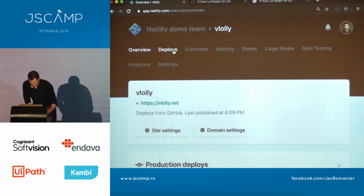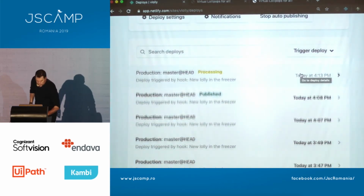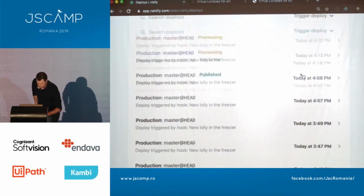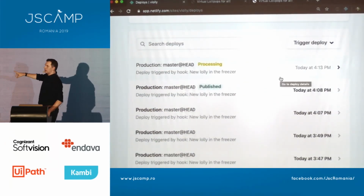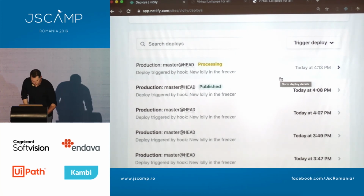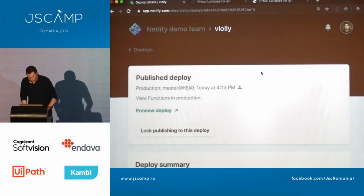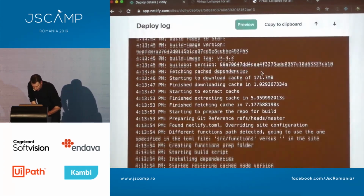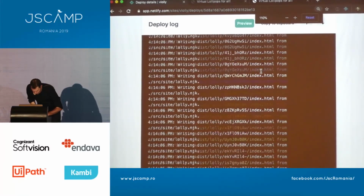If I go over to the back end here, I'll see that all of these are deploys, by the way. All of these in here are previous deploys. And we can see that we've got a new deploy that was triggered automatically by saving that data. It's a new lolly in the freezer. And if we wanted, we could go off and see the whole build running and see all the pages being generated.